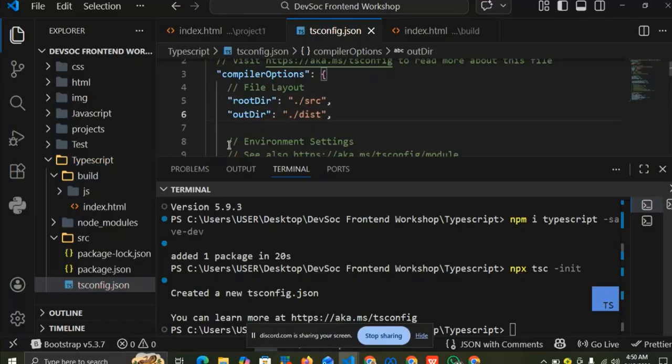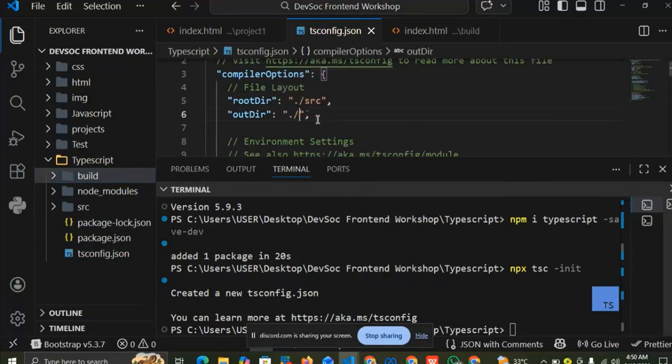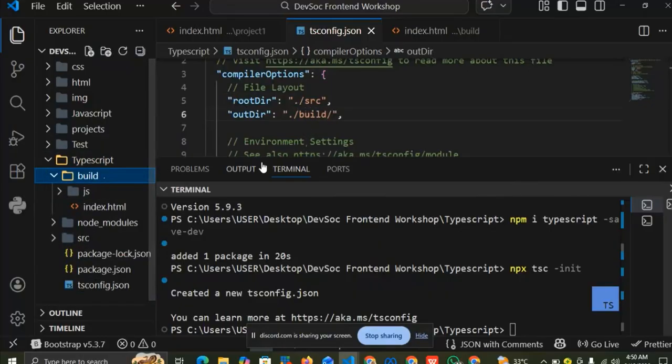Alright. So already we are using the src folder, so this root directory is already correct. So here, this is our out directory. That means where it's being compiled into. We have another folder called build. So since we have another folder called build, we have to remove this. We said we want it to compile into build, and we have another folder inside the build called JS. So compile into JS.